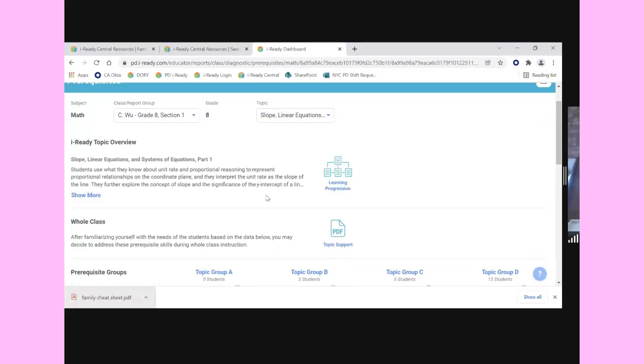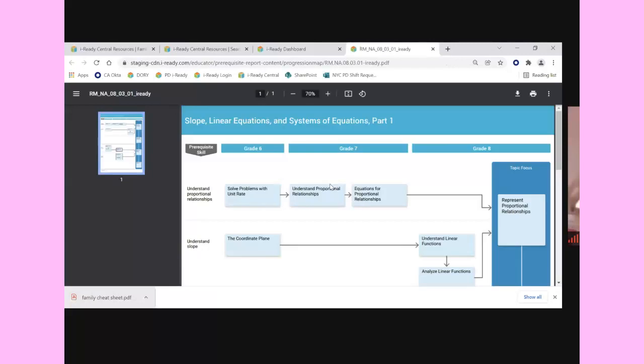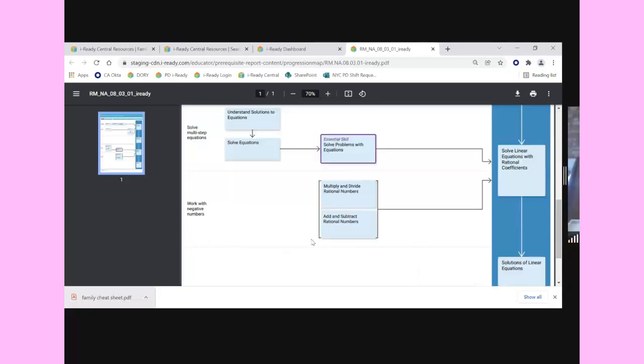This is for your planning with what you're currently doing in your scope and sequence and with your core curriculum. I can click on this learning progression here, and I will see, okay, if I'm teaching to this 8th grade outcome standard, and I want to know what prerequisite skills need to be built upon from the previous grades, 7th grade, 6th grade, or if you're a 6th grade teacher, it will show you 5th grade, 4th grade, those building blocks that students need to establish, filling in the holes or some of the gaps.